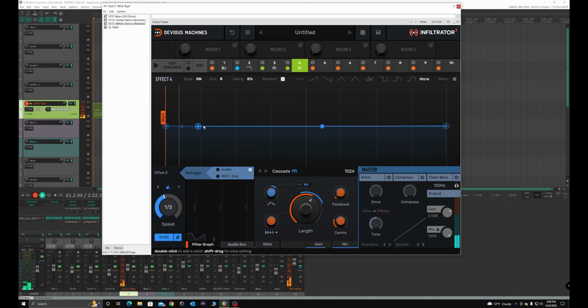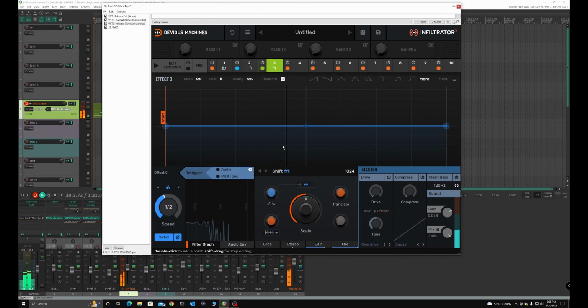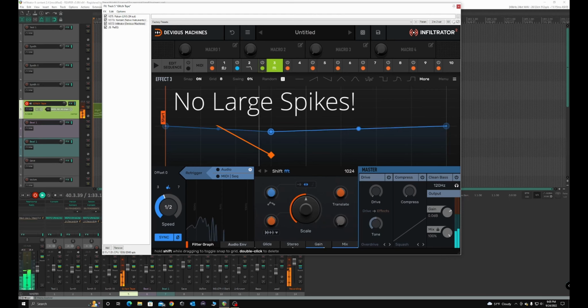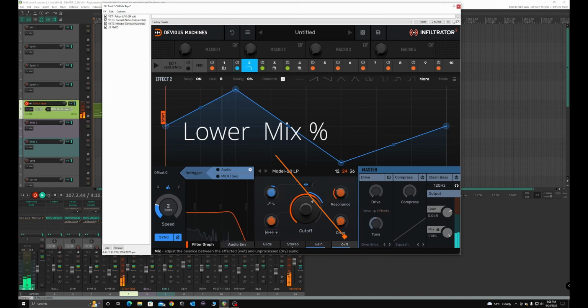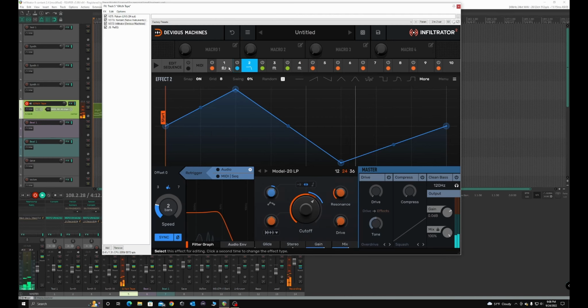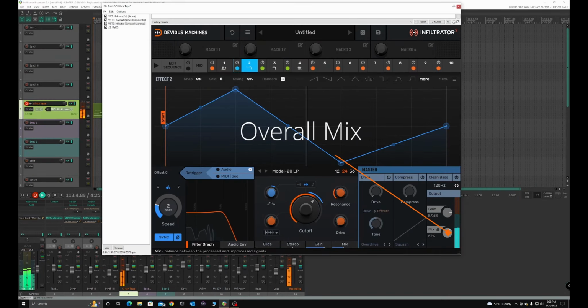2. Randomize, randomize, randomize. This is really easy to do in Infiltrator by taking an envelope and throwing a whole bunch of points on it. Then drag the points to wherever because, hey, it's random. The longer your envelope, the more random it will sound. Number 3. Be subtle. This was mentioned in item 1, but it's important. We want to be the opposite of glitch, which is smooth like butter melting on pancakes. So drop your envelope intensities down, or drop your mix knobs down for each effect, or drop your wet-dry mix level.